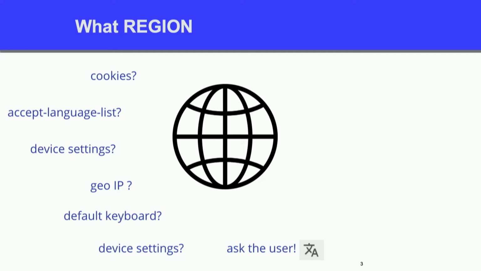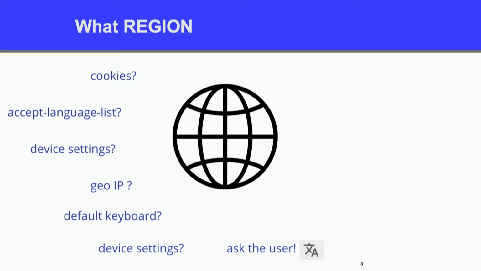There are ways you can try to determine where you are. The first one is, are there any saved or persisted cookies that the user may have dropped behind? Is there an accept language list? The user often has no idea what's on there, and it may have been set by the user or the device.